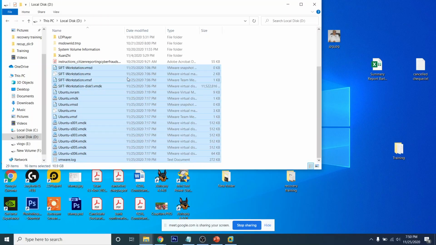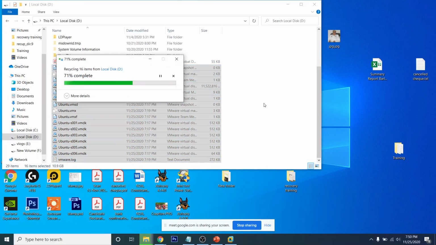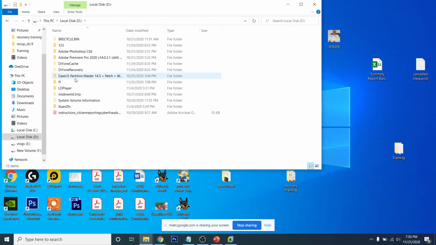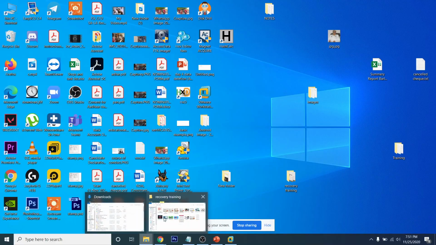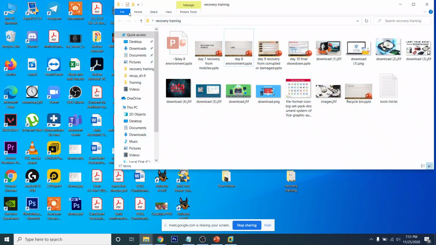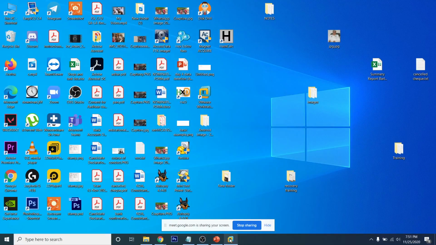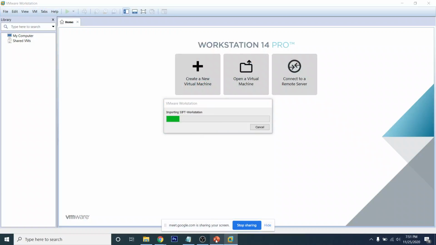Ubuntu VMware, delete. Okay, I will do it later. Don't worry. So let's continue. Okay, now it has begun.